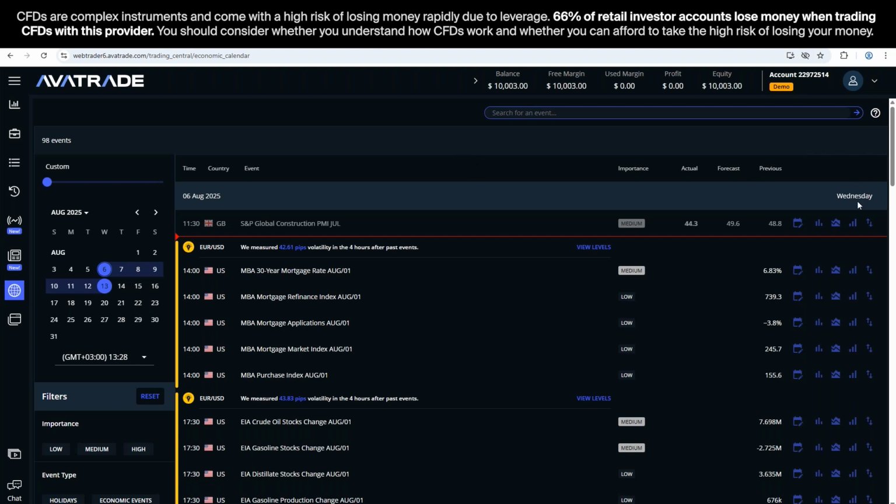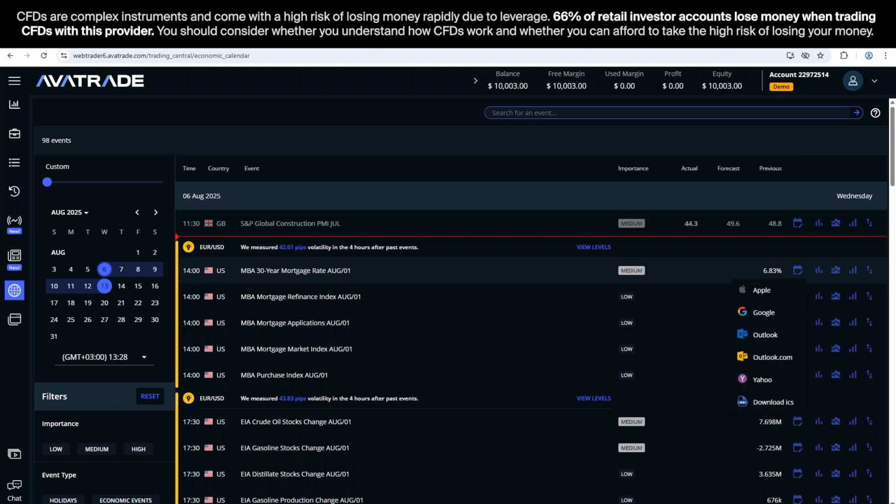And in here to the right, the last thing that I'm going to say about the economic calendar, I know that you guys want me to begin the second part. I know everyone is waiting for that. But one last thing about the economic calendar is, as you can see in here, we've got five buttons, and we've got add to calendar. What does add to calendar do? It does exactly what it says.